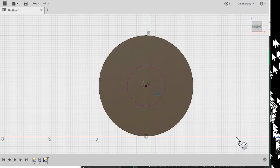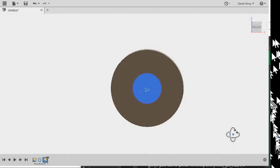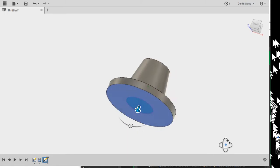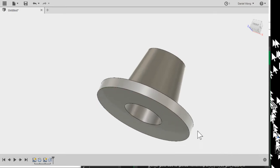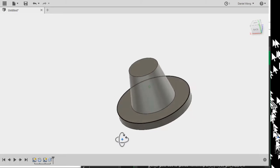We do that. Once that's done, we select that face. We hit E for extrude. Depending on how big or how long the shaft of the potentiometer is, you can have that either way. I can have it closer in, I can extrude all the way out even, but no, we'll just do something like this for now. We'll assume it's a really short potentiometer shaft. Okay, now we have the rough shape. It looks like a cone.